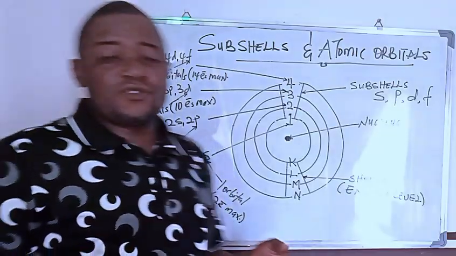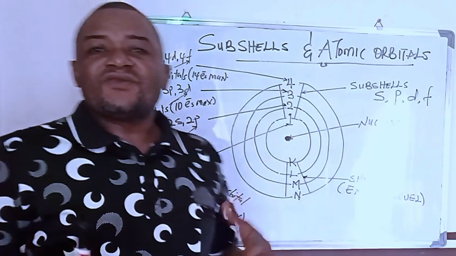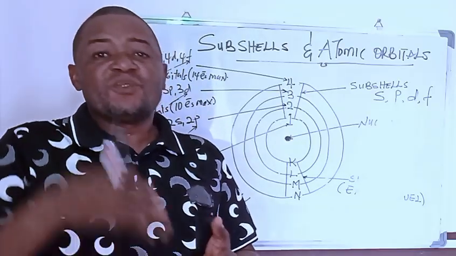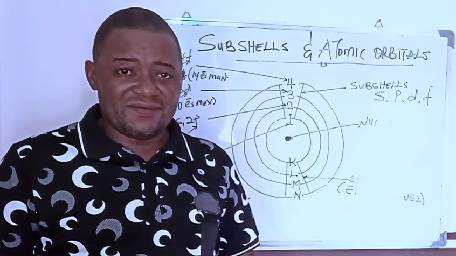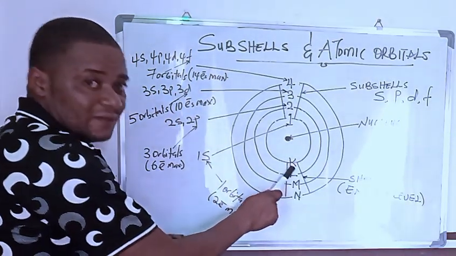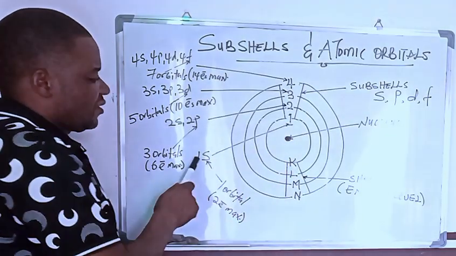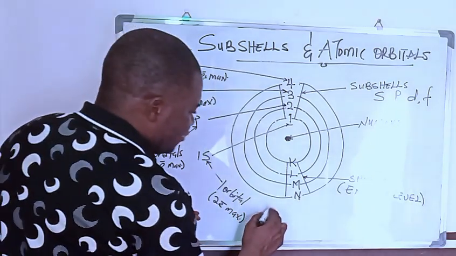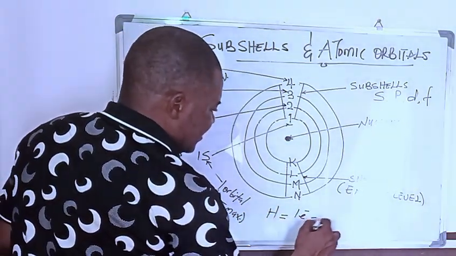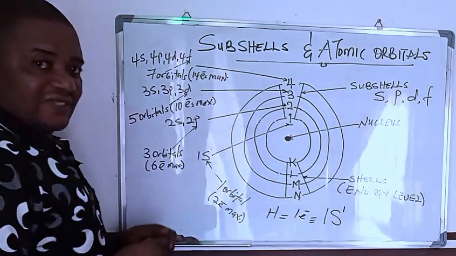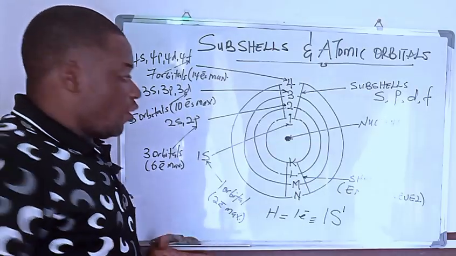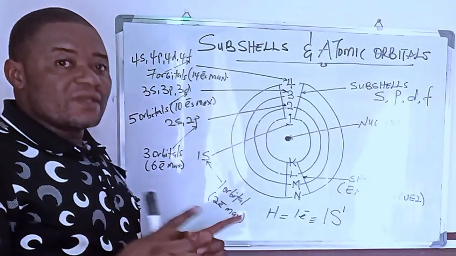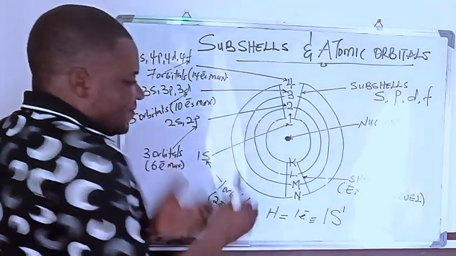Okay, so when you hear 1s1, or 1s2, 2s2, 2p6, 3 this and that, you are describing the number representing the shell, the subshell and orbital itself, and the number of electrons that that orbital is holding or carrying. Okay, so we have the K shell as energy level possessing one subshell, and the one subshell possesses one orbital housing 2 electrons. So one can say that hydrogen, for example, has 1 electron, and it is 1s1. You see, which means that hydrogen with 1 electron belongs to what? Belongs to the K energy level of the shell, and it belongs also to the S subshell with 1 electron. It's deficient, of course.